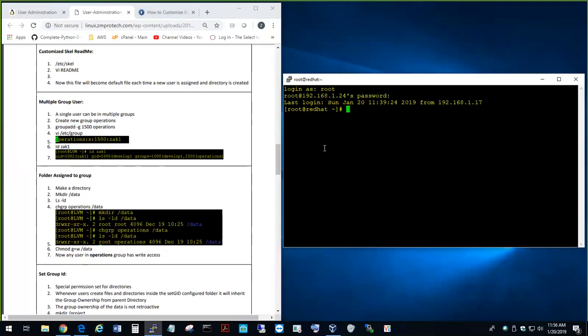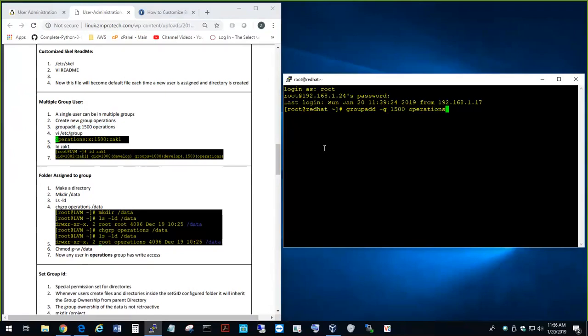We're going to create a new group: groupadd -g, then the group ID 1500, and then operations. I mean, you could name it whatever you want, I just came up with this.